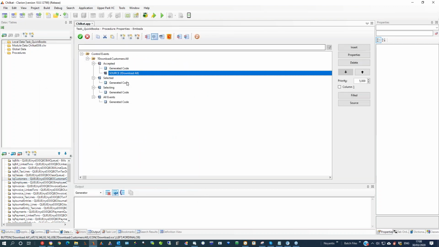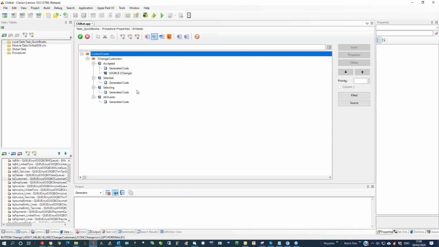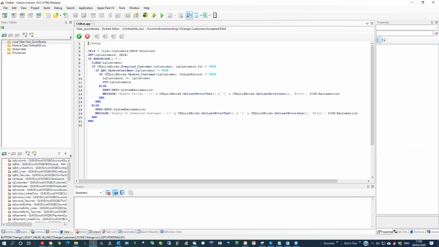You would manipulate the queue via... Let's show you what I'd do on an update. On the update, I would re-download the single. So instead of download customers, I would download customer. So I'd do a single download. The reason you do that is it might be changed elsewhere. You've got a web interface on it and so on. So you re-download to make sure you've got the latest.